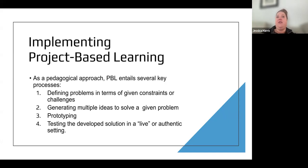So they're coming up with lots of ideas on how they can approach the issue. And we're talking about big health issues. A lot of the students have targeted things like mental health. They've targeted obesity, right? These are major public health issues, grand problems in today's society. So they're coming up with different ways and ideas as a group to really try and forge a path to a solution. Then they start to design, prototyping and designing. What is their solution going to do?